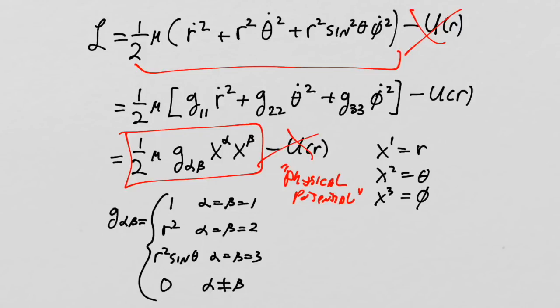But what is important and might be worthwhile to do, if you're interested, is take this expression, you can leave the potential in or not, it doesn't really matter, and run the Euler-Lagrange equation through using this metric in the Euclidean Newtonian system. And you will end up with something that looks just like the geodesic equations. So the geodesic equations are not just particular to general relativity. You can use them in the Newtonian case. You just have to pick the right metric and you can do it.